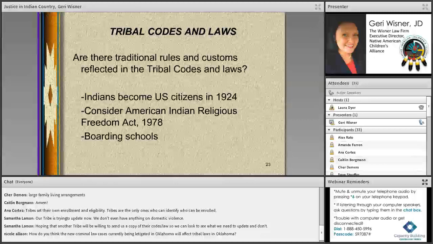Also remembering that we're oral people, and our histories are oral and they're passed down that way. But I think it's also important for us to codify them. They need to be written. With each passing generation of elders, we are also losing a lot of that information. So I implore those who are working with tribes and with tribal justice systems to bring in and incorporate as many of the tribal codes and customs as possible. As a tribal prosecutor, I think that that was one of the things that I felt was most important.